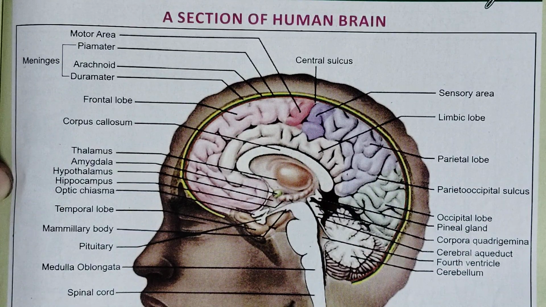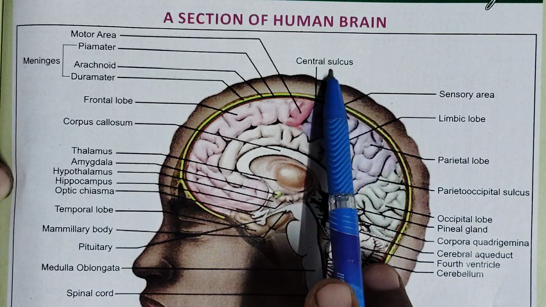Below it, there is the spinal cord. This is connected below with our spinal cord, which is made of axial bones. So the medulla oblongata is this part above the spinal cord.